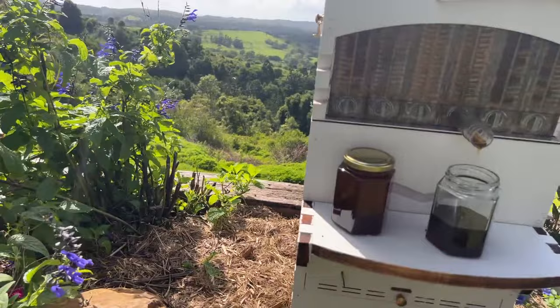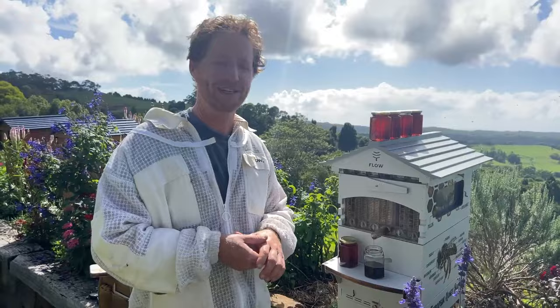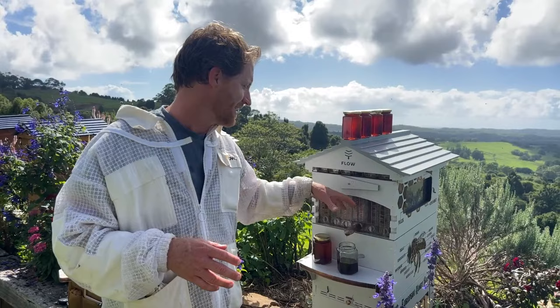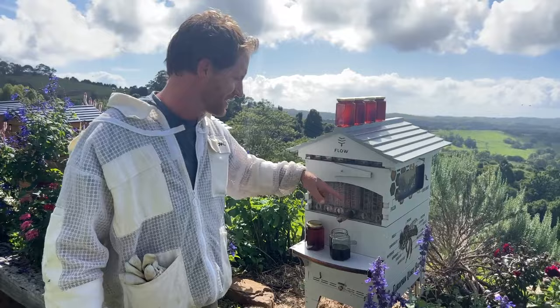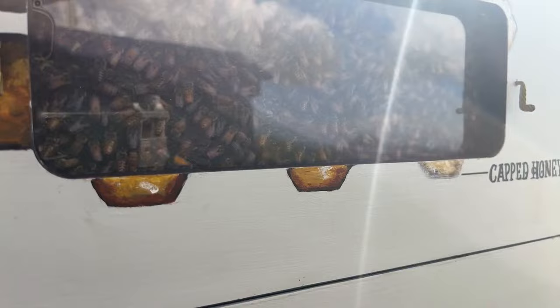Natura on TikTok asks: does taking the honey out of the hive like this harm the bees in any way? We've put a lot of effort into making sure our harvesting system is as gentle as possible — that was the whole idea in inventing it. I used to do a lot of conventional honey harvesting; it's a big mess and you unfortunately end up squashing a lot of bees. With this method, as you can see, the bees have hardly noticed we're even harvesting. I'm very happy about how it works.